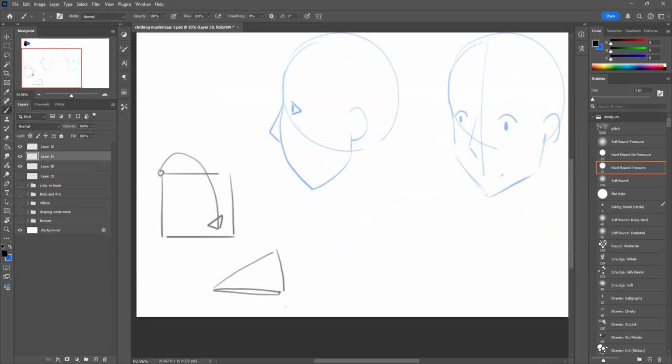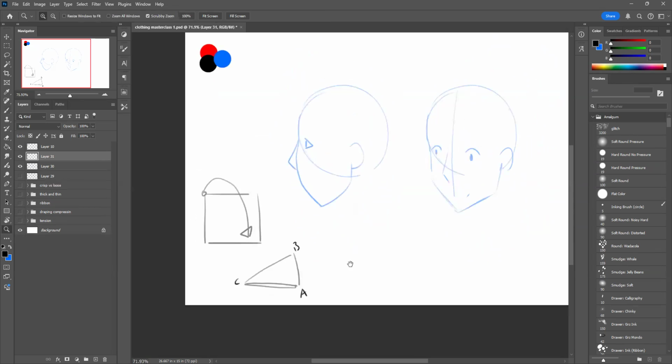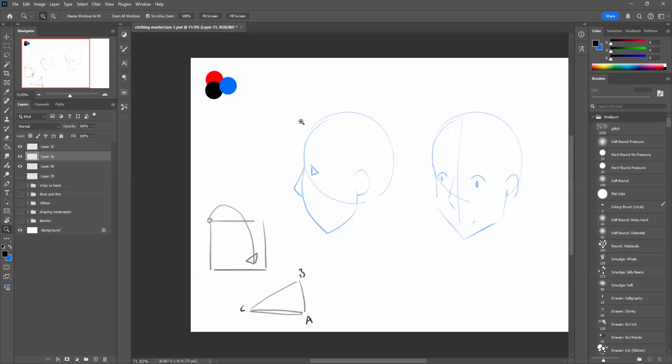And we'll call this point A, B, and C, like I'm doing Pythagoras or something, right? And so when you put this thing on your head, you line it up. Here's point A, here's B and C. They're stacked, right? Maybe here's C over here, and it goes onto the head.